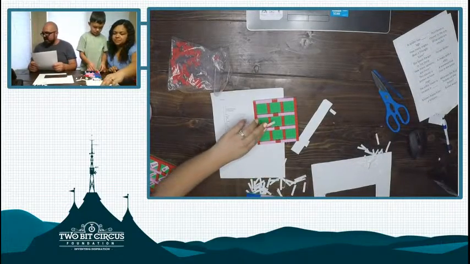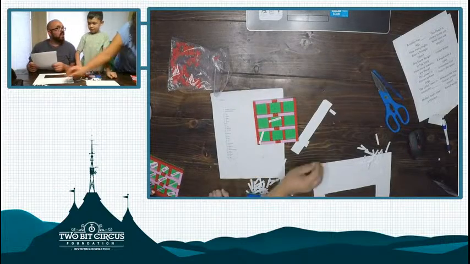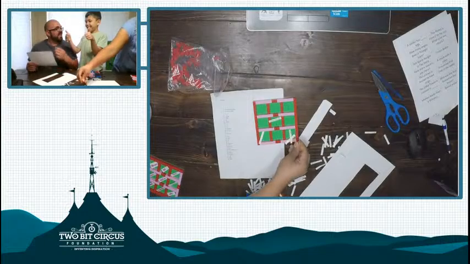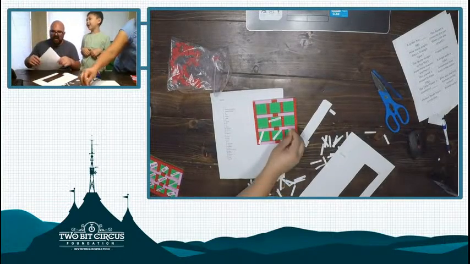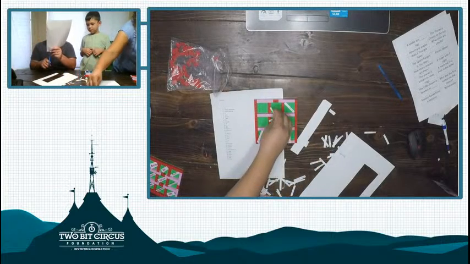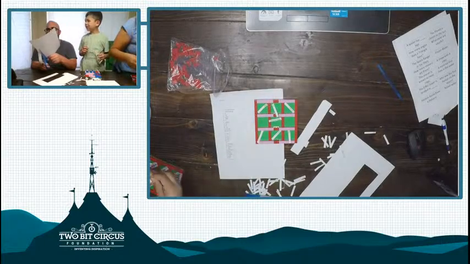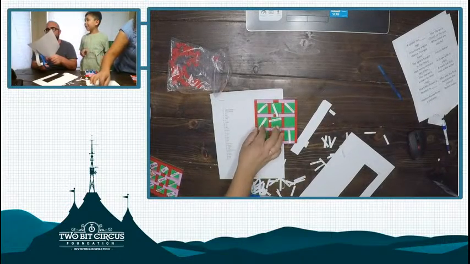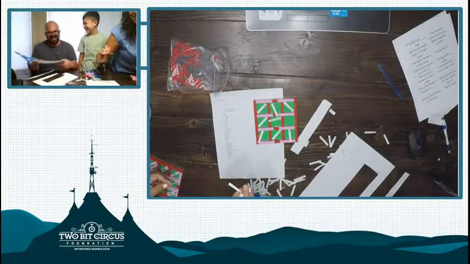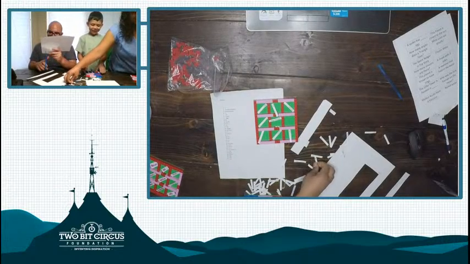Hey Robert, there's a question in the chat for you. It says, how do you feel about sour Skittles? What does that mean? Tell me more. You like them? Mm-hmm. Yeah? I like those. But I don't like the brown one. You don't like the brown sour Skittles? Why? Do sour Skittles have different flavors like regular Skittles? Yes, but the brown one is like regular mixed with baking soda. That's how it tastes to me. They don't like the brown sour Skittle. That's how the brown sour Skittle tastes to me.